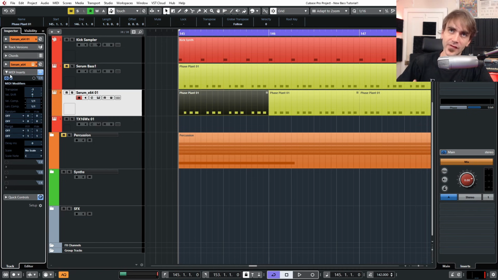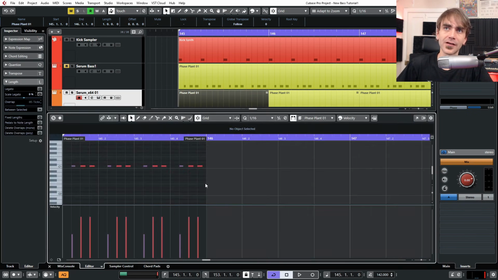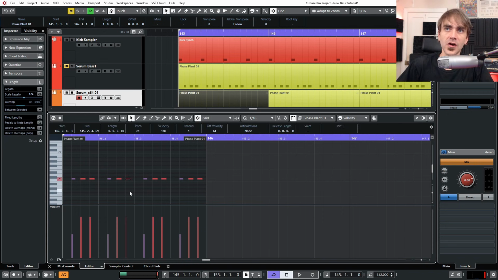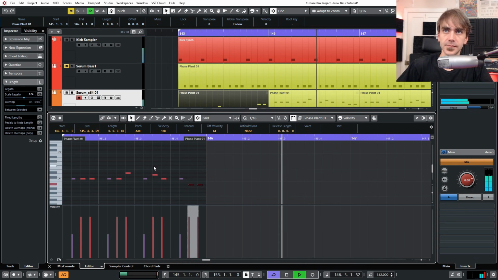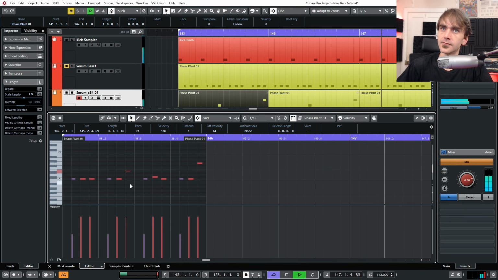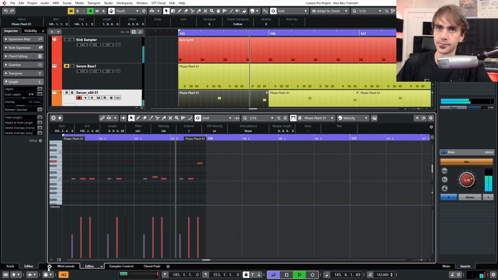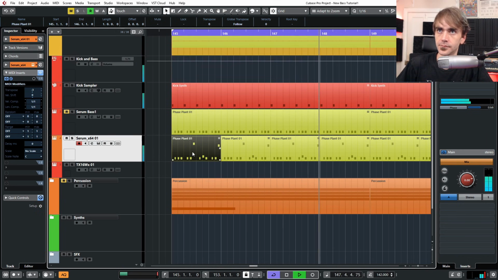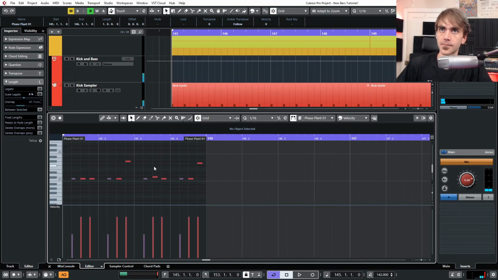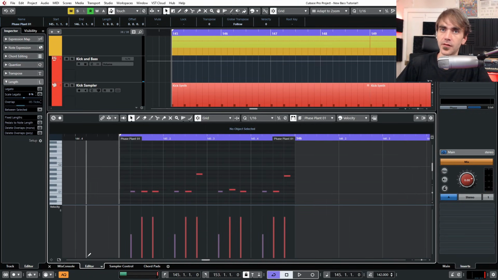You don't have to do this if you know your scales, but I just find it a little bit easier to work with, because now I can audition random notes that I know in the scale to try to create a bit of a groove, for example. Obviously, depending on the scale that you've chosen to work with, you can do various things.